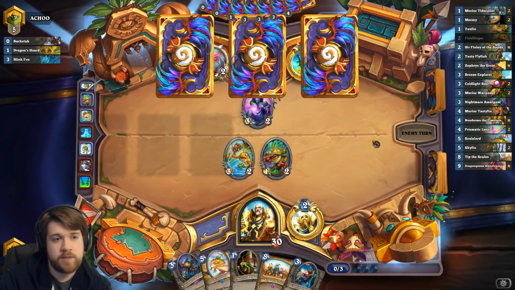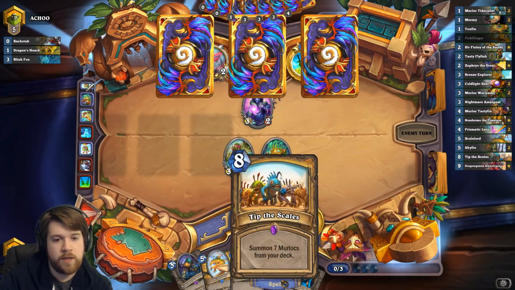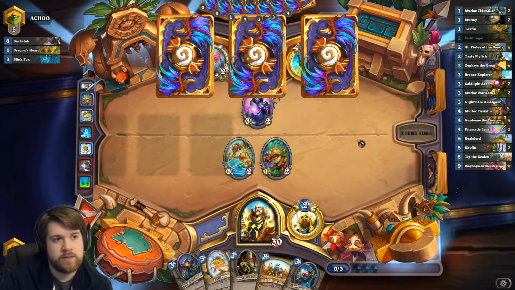Shit, he can take my Tip the Scales and then pull all the Murlocs out of his deck? Wow, as a rogue he can even prep this out? Insane.